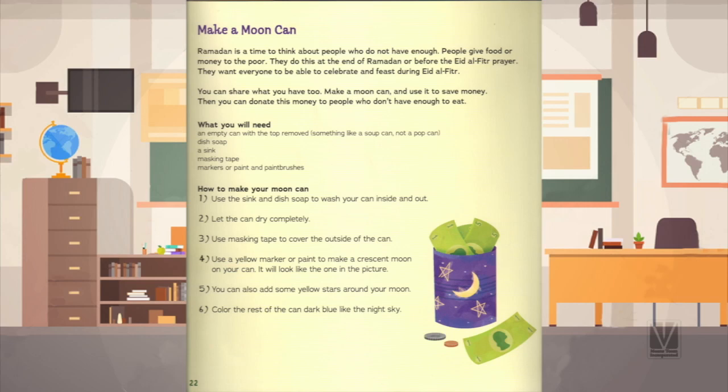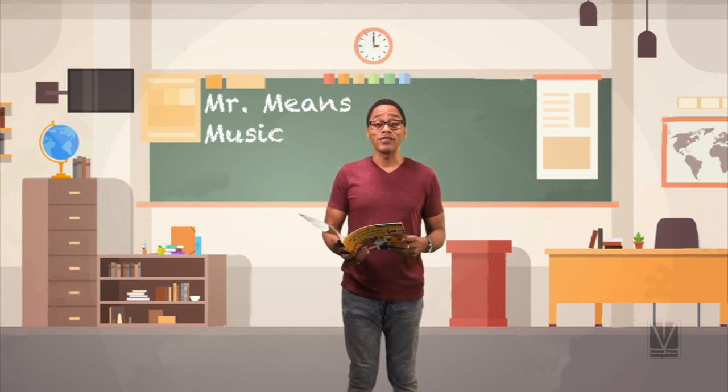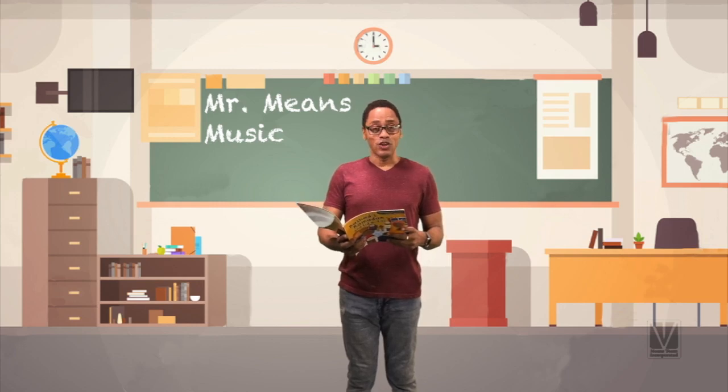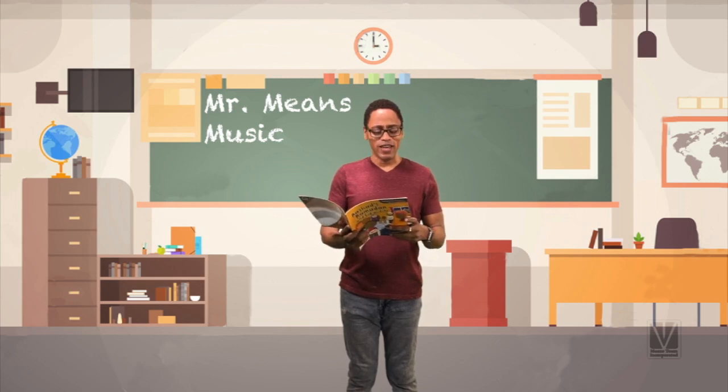Now here's what I would say. If you can't find a can, you can find a little container or a box, and inside it, instead of putting money, maybe you'll put canned foods or anything that you can give. Here's how to make your moon can.